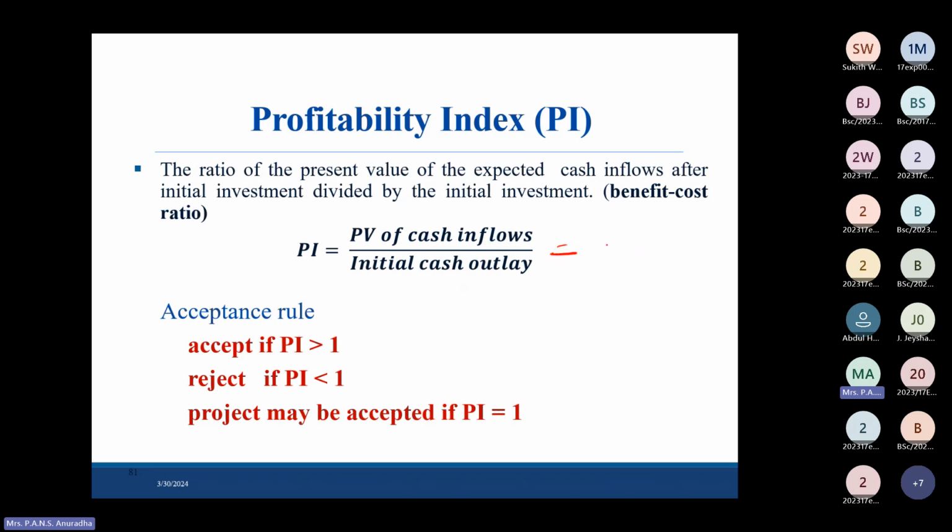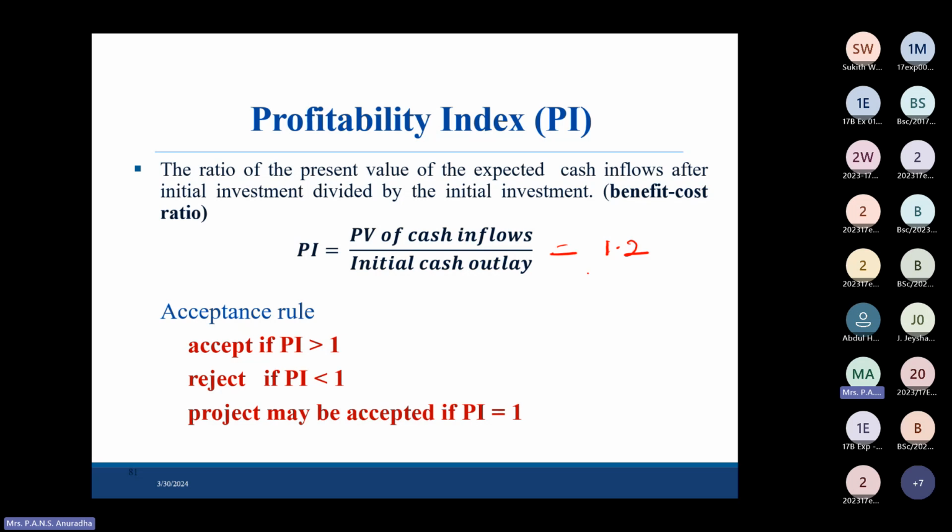So it can be, say, 1.2. So this profitability index is 1.2. This is a ratio, so 1.2 means you can accept because it is greater than 1. How to interpret this? If you invest 1 rupee in this project, your wealth is increasing by how much? By 0.2. So that's why we say that this is a relative measure of the wealth.